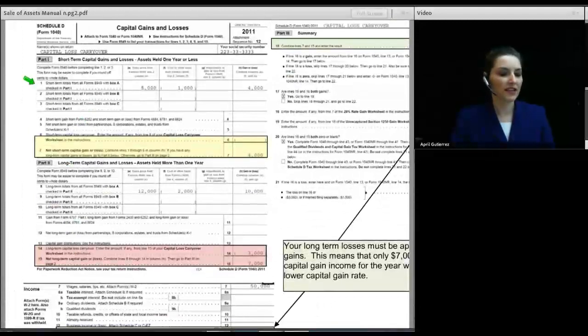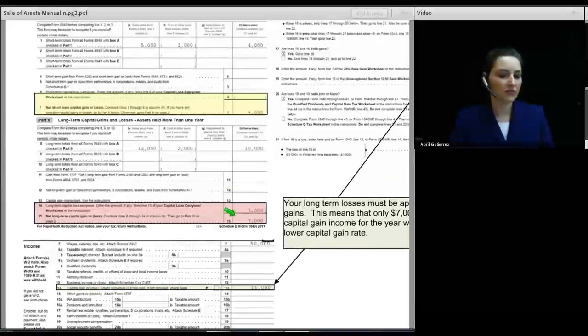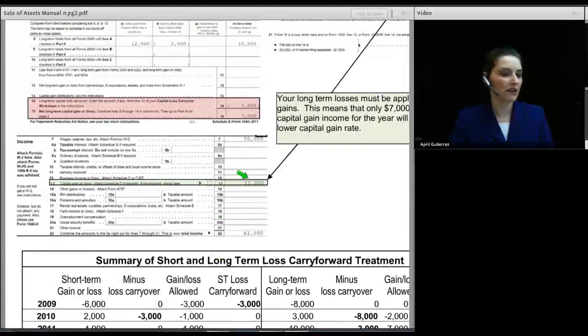And here we see the Schedule D now looks completely different. 2011 is a new year, but the point is the same. We have this $4,000 short-term gain, and down on the next line, line 8 rather, we have a $10,000 long-term gain. But on line 14, we're still entering that loss carry forward from 2010 of $3,000. And that $3,000 is a long-term loss carry forward, so it's going to reduce our long-term gain from 10 down to 7. Ultimately, the gains that we're reporting on the tax return for 2011 are $7,000 long-term plus $4,000 short-term, for net capital gains of $11,000 being reported on line 13.